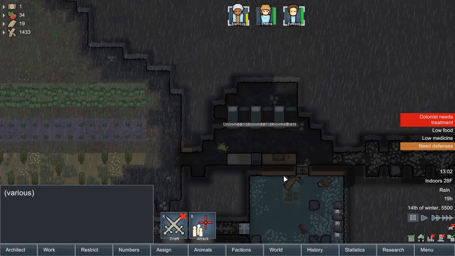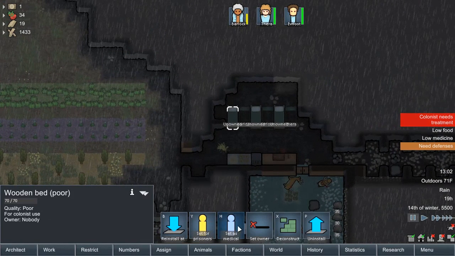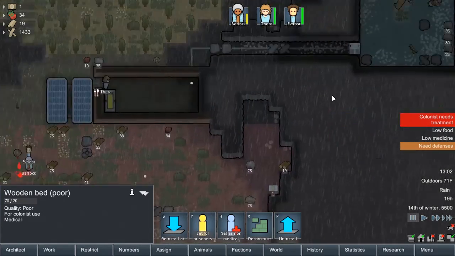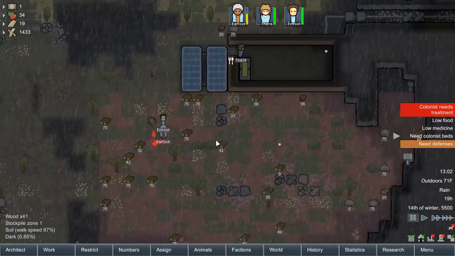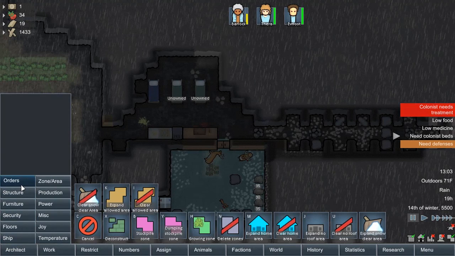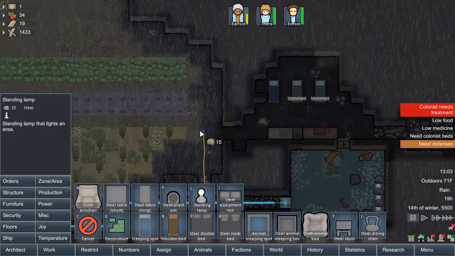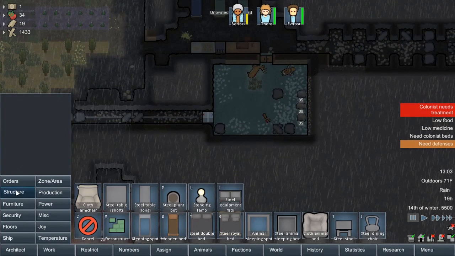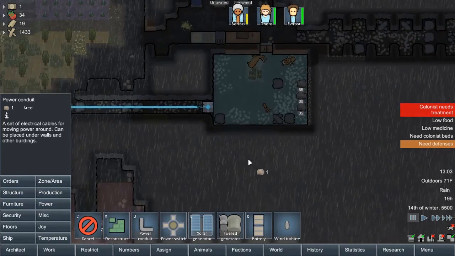Alright, and for the moment, let's go ahead and make this into a medical bed. And I also want to deconstruct the sleeping spots so that people aren't sleeping on the floor anymore. And I think I also want to go ahead and put in a little bit of light, which means I'm going to need some more power.